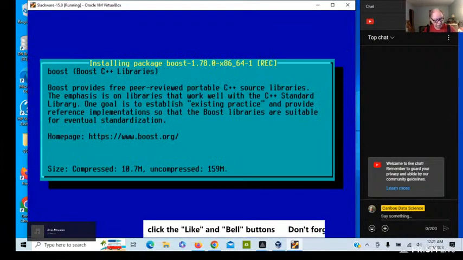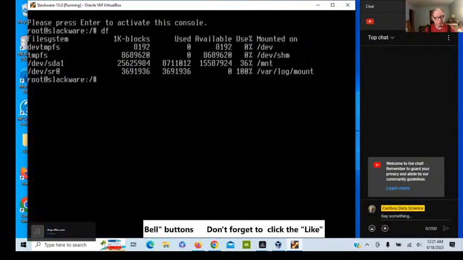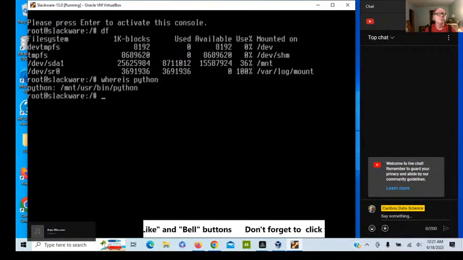What's this package? Pico, PyQt. So what's installed? SDL, libraries, accounting services.